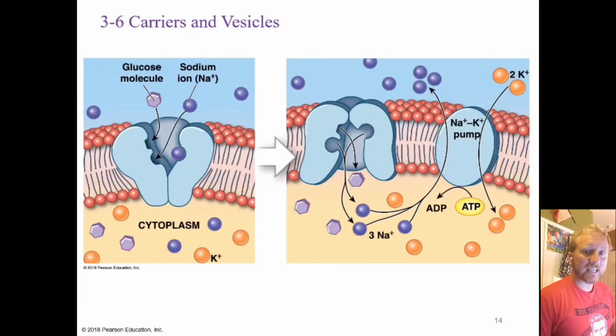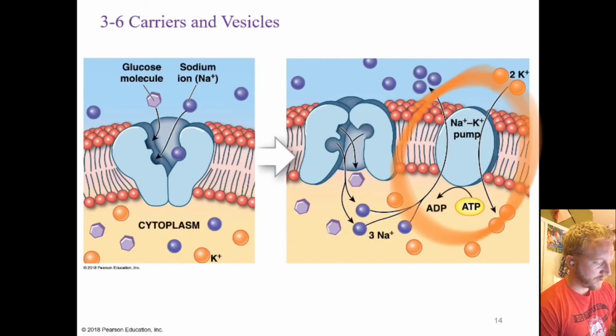Then the other one is secondary active transport. What that ends up doing is you have a pump to establish a concentration gradient like you do with the primary, but this is so something else will move. So take a look at the example I have on the screen right here. We've got our sodium potassium pump right here, and it's taking out sodiums, it's bringing in potassium. That's going to be setting up a concentration gradient.